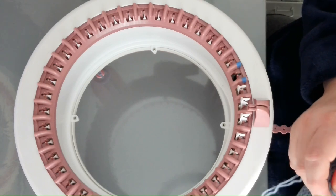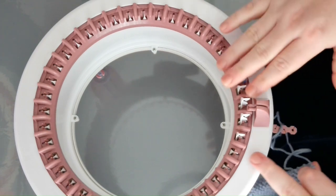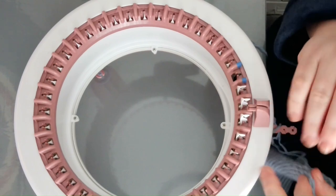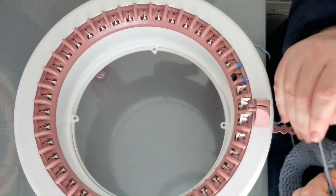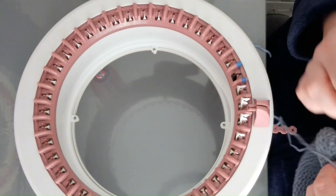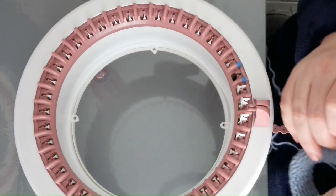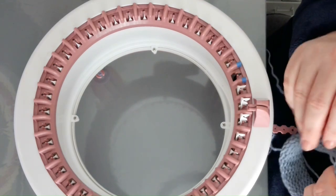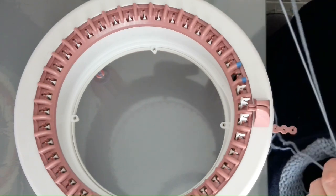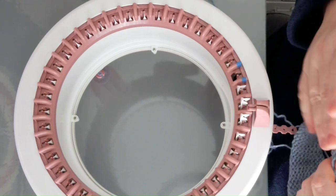So the cast on, the starting point, is exactly the same. So you weave in and out as you did. The only difference is that you're starting that process with a contrasting color of yarn that will not be part of your main project, because it will be then removed and put aside as a waste, hence the name.